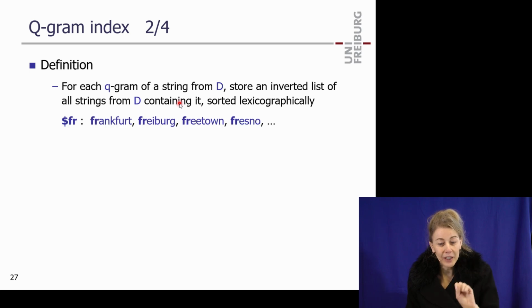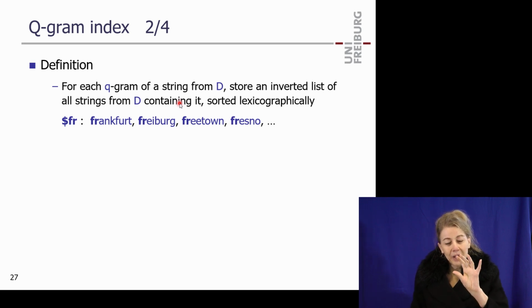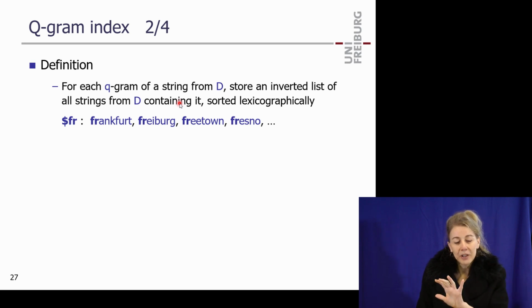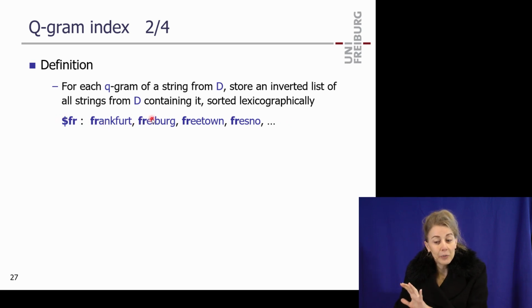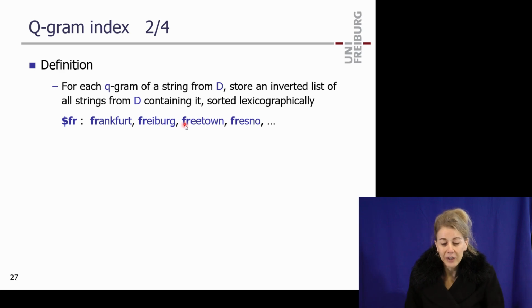We compute the following index, and it's called a qgram index. That's like an inverted index, but the things which matter now are not words in documents, but qgrams and words. So here I have an inverted list for a qgram, and I have incorporated the padding here. So that's the 3 gram $FR, and what's in the list is all the words matching that qgram. And because there's a dollar, it's all the words starting with FR. And here I've just taken words which are names of towns.